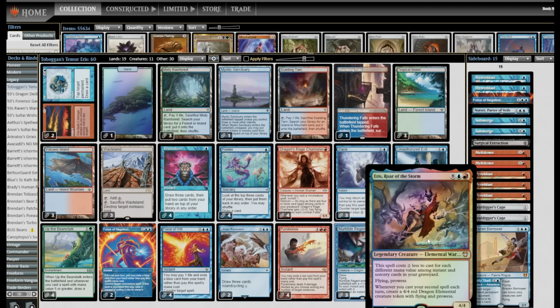Another cool thing is when a card specifies what number of a thing has happened in a turn, like second spell, or whenever you draw your second card, anything like that that's not tied to the permanent that is referencing that. So Eris, Roar of the Storm can be your first spell of the turn, and then the next spell you cast makes a 4/4. Eris doesn't have to be in play to see both spells played. Just a small thing that could come up.